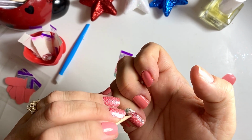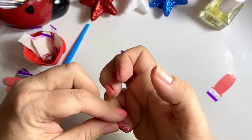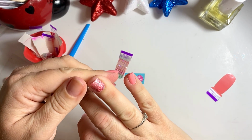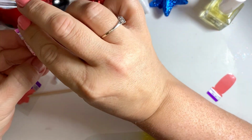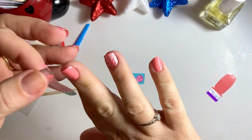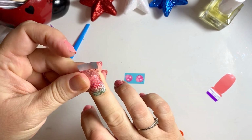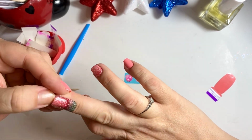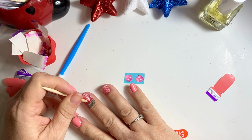This is so gorgeous. And it almost makes me want to put it on all my nails. Pretty. Oh wait, but they don't all have the pink, so I wonder what another color would look like though. Oh my gosh, it's so pretty. I know. I'm sure you guys get tired of hearing me say that. It just comes out. I don't mean to constantly talk about how pretty they are, but it's so pretty. It's so funny. Cracking myself up. I think I need to go to bed. Almost done. If you're still watching, thank you so much.